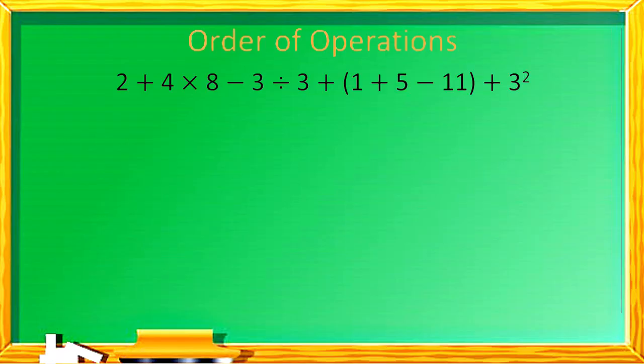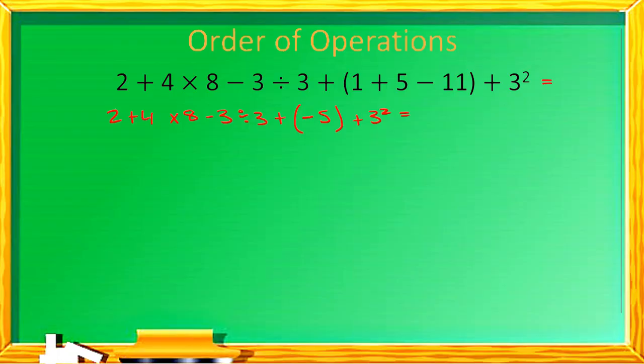So let's see what this means in practice. Let's take this long list of numbers here. We need to decide what we're going to do first. So the order of operations, our BODMAS, will help us. So I'm going to write it just along here at the top. Okay, so we're going to check our first one. Do we have brackets? Yes, we do. So we're going to work with whatever's inside the brackets first. So I'm going to rewrite out every other term. Okay, now we're going to do what's inside the brackets. So 1 plus 5 will give us 6. 6 minus 11 will give us minus 5. Plus 3 squared. Okay, so we've done what's inside the brackets first.